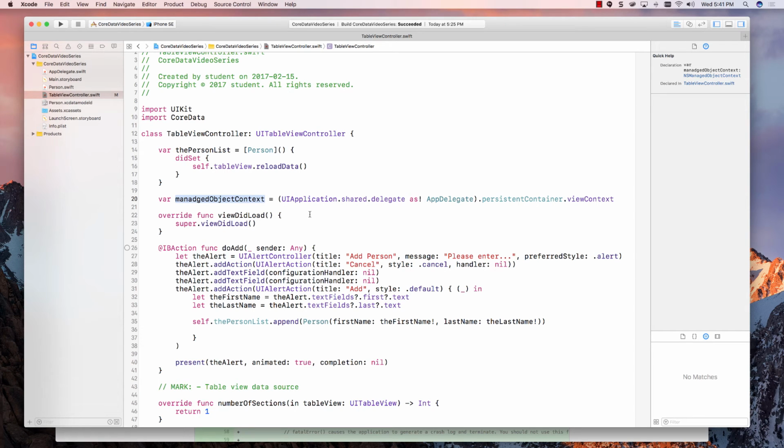So, let's just recap here to be clear. Before we can save and retrieve data, we need a managed object context. Actually, let me fix my word managed here. I'm having spelling issues today. So, we have a managed object context which now allows us to store and retrieve data in Core Data. That's a fundamental step. So, we're now ready to start saving some data into the database, and we'll take a look at that in the next video. See you then. Bye-bye.